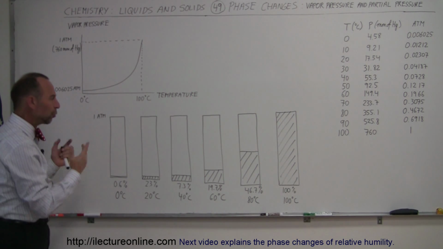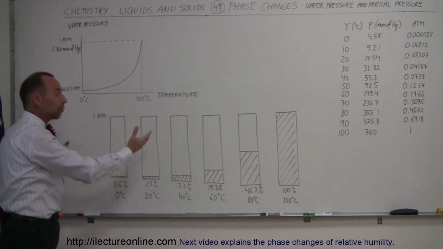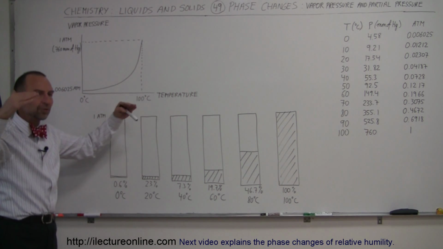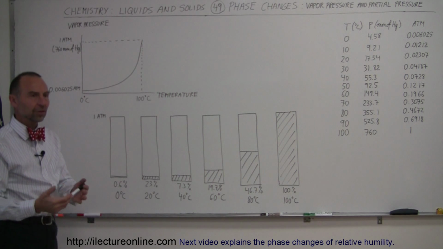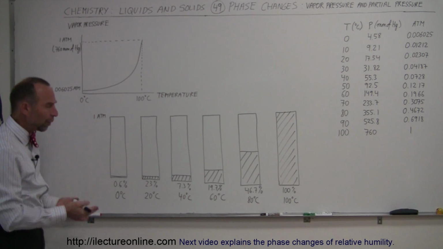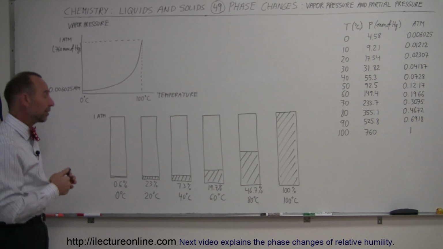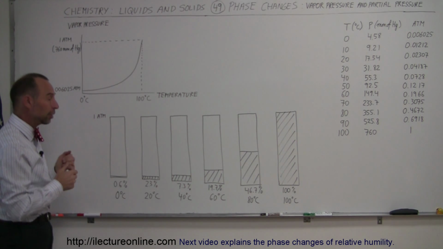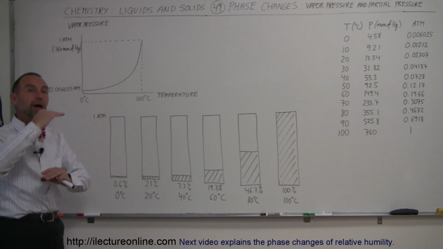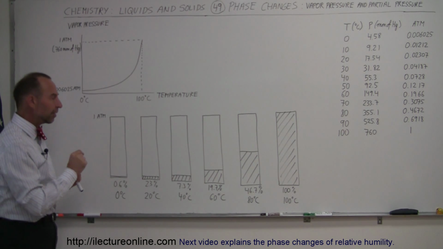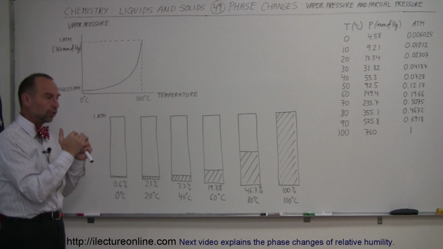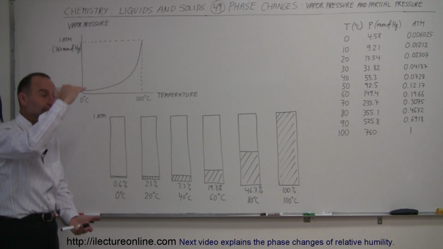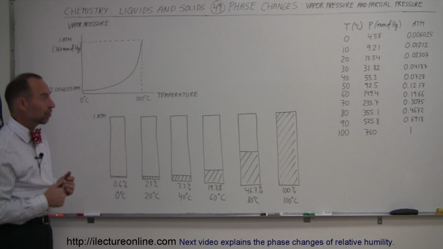But what happens when this water container is exposed to the atmosphere? Because there's atmospheric pressure, there's lots of gas, nitrogen gas, oxygen gas. What happens to the water vapor when it evaporates? Well, it actually begins to displace the air molecules, and it becomes part of the atmosphere. And it turns out the amount of the water molecules that can exist in a vapor phase in the atmosphere depends on the atmosphere's temperature.